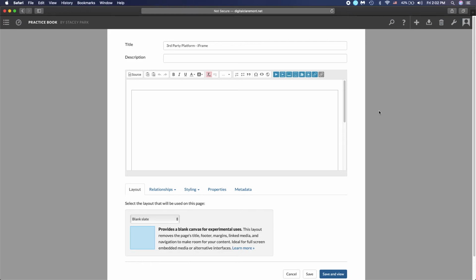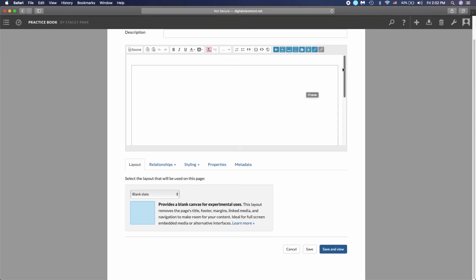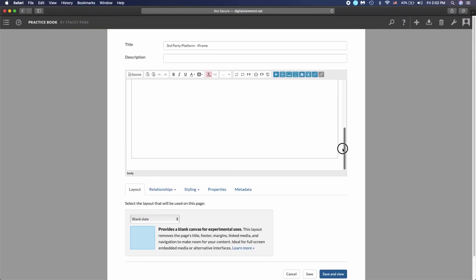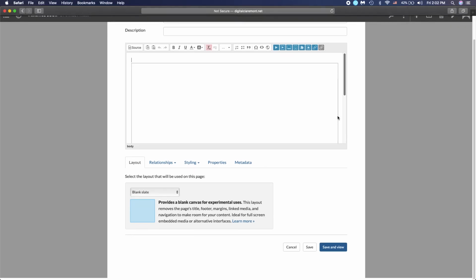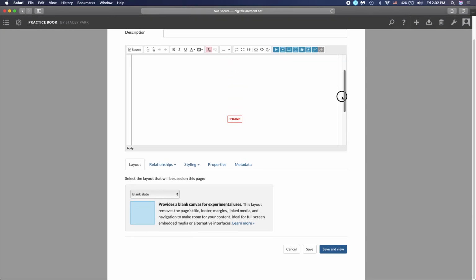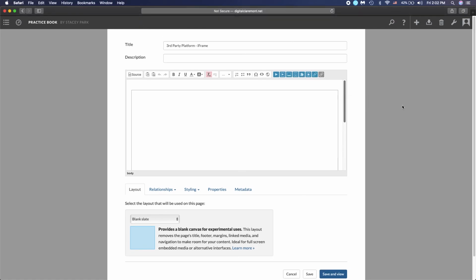Just as a reminder, again, you want to make sure that iframe source code for whatever platform you use is readily available, and it'll allow you to embed your product into Scalar seamlessly. And hopefully they don't charge you something, or hopefully you don't find out that you have to pay to use or to embed whatever you created before or after you created it. So to avoid any run-ins like that, just make sure that after you create something, you're going to be able to bring it into Scalar.